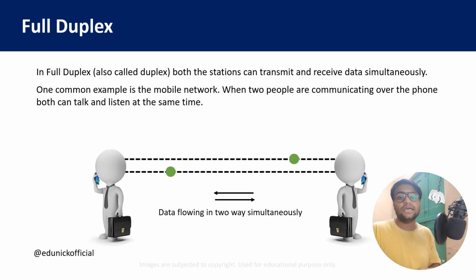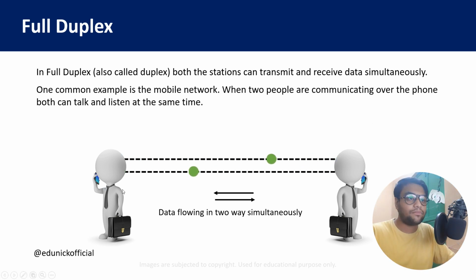Full duplex mode of communication is very easy going. Both the stations taking part in the network, and another thing, you can also call nodes stations. Okay, that is another term which we can use. Not exactly stations, but you can call them that. So in full duplex, both stations can transmit and receive simultaneously. Simultaneously means at the same time. At the same time, both the nodes taking part in the communication can send and receive.